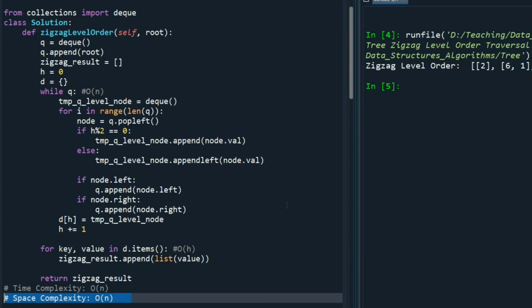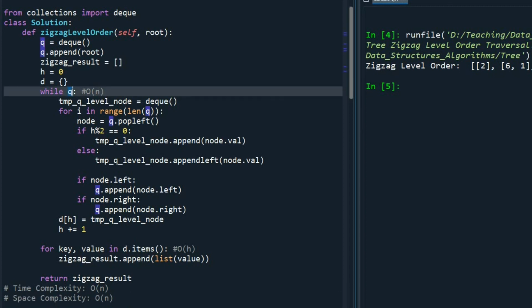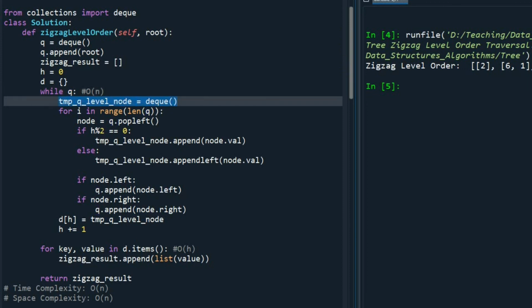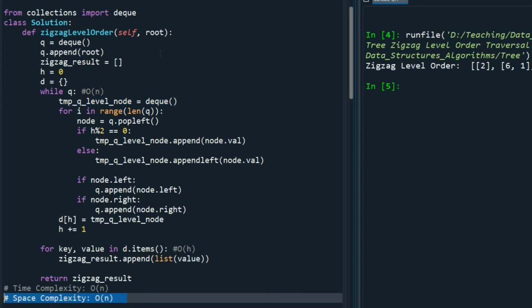Our space complexity is also order of n because we are creating a queue to record all of the nodes, and for recording those nodes for the main queue that we had, that's not going to go over n as the number of nodes. Also, this temporary queue we made is going to be just the size of each level, which is definitely less than n. And also the dictionary we made is going to store all of the elements of the tree at max, which is order of n. So as the result, the space complexity is also order of n.